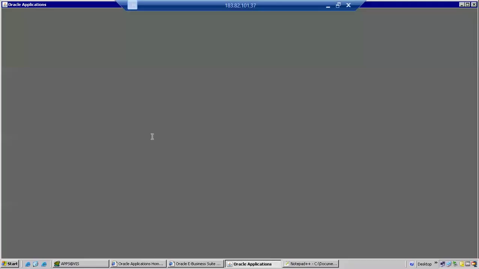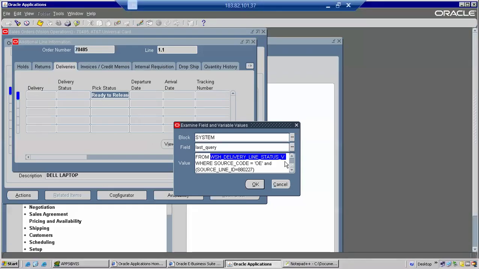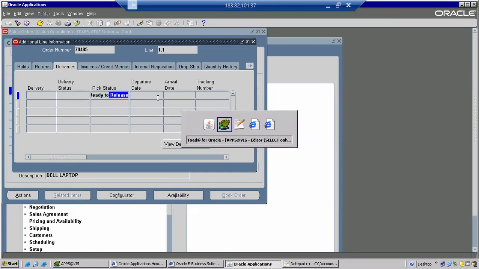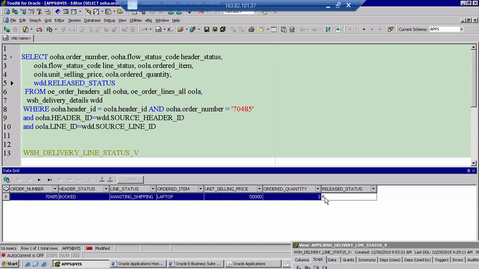So R stands for what, guys? R stands for ready to release. It will change later again. Ready to release. Is that clear? R stands for ready to release. Your item is not yet released from the warehouse.